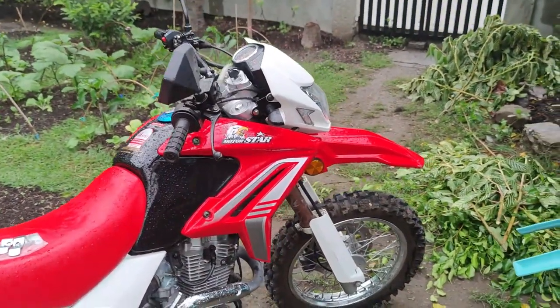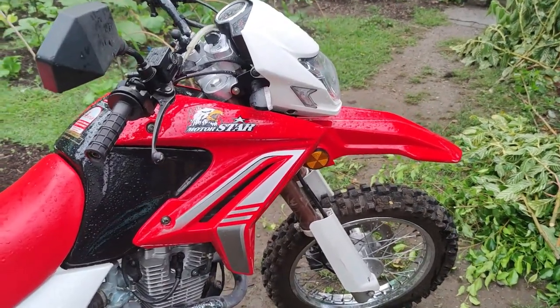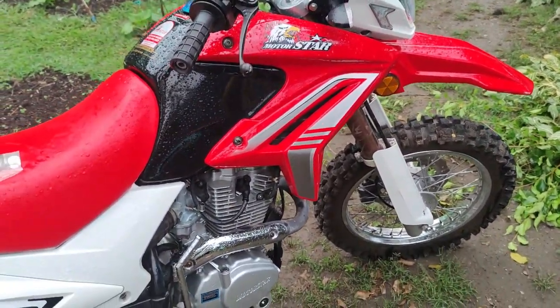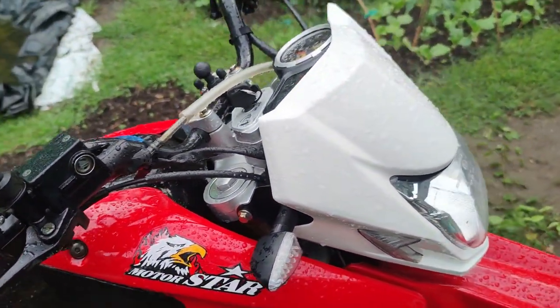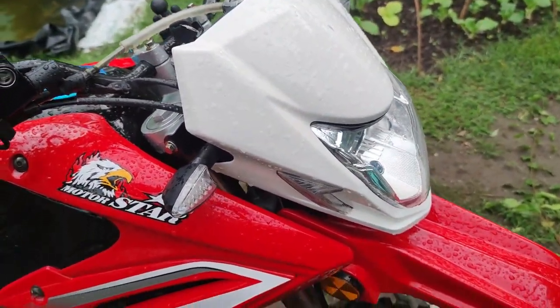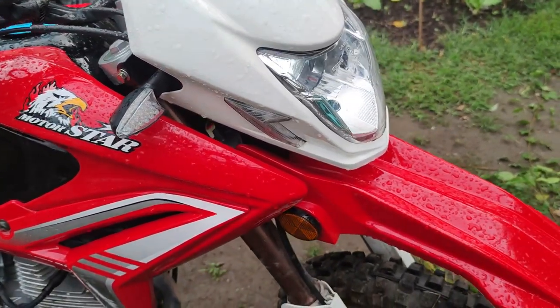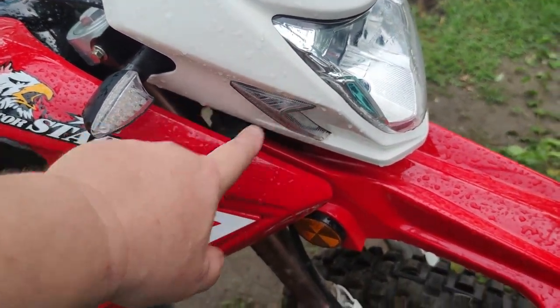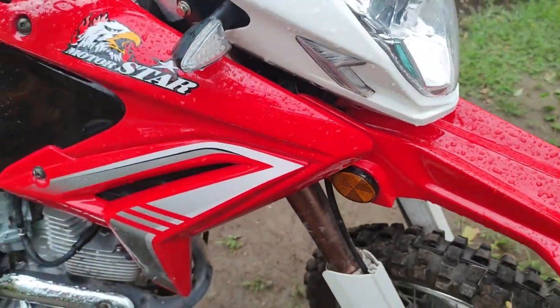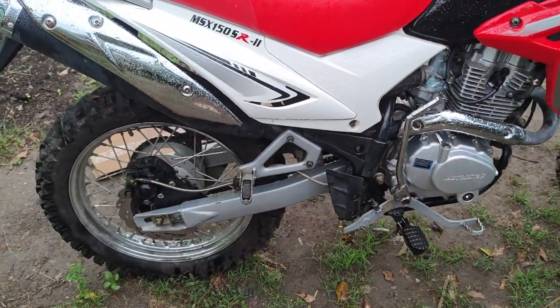It has been a long time since I have been blogging about Motorstar, but we bought this one about three months ago. No, it's a facelift model, so this is a little different, but otherwise the same bike.